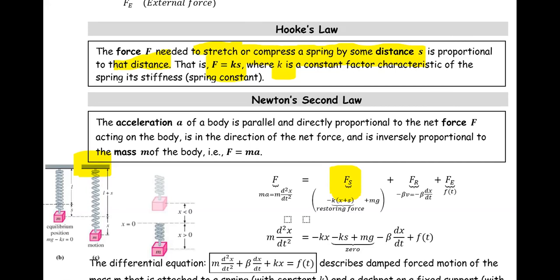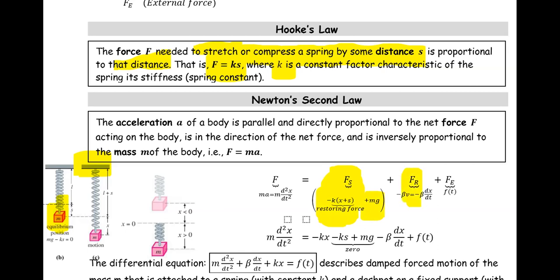Okay, and with the mass attached to the end of the spring, the position is affected by the mass, which is mg, pulling it down to the position x, and also the spring constant stretches it away from the equilibrium position by s. So k times (x plus s) is from the spring, and mg is from the weight of the mass attached to the spring. So this portion is the force based on the spring itself with the mass attached to it.